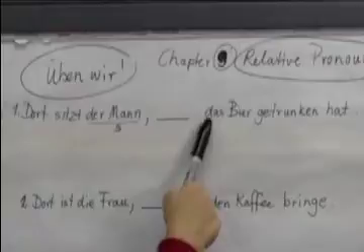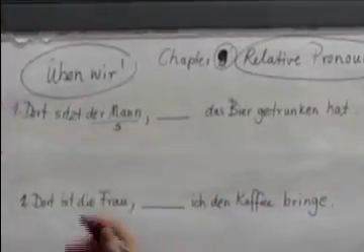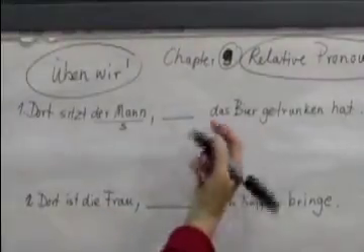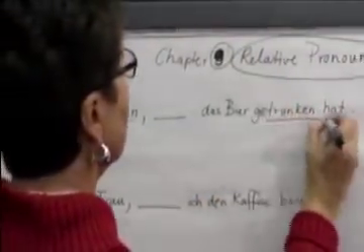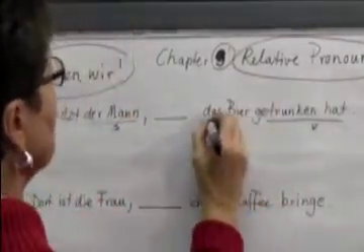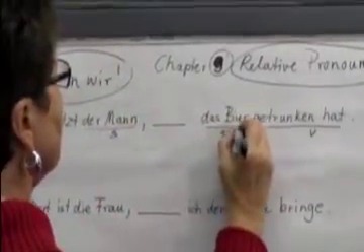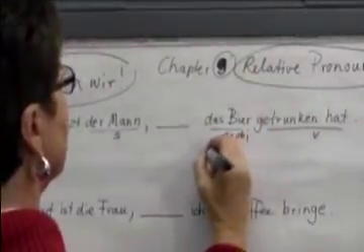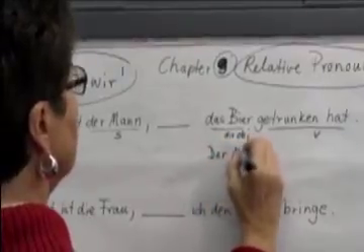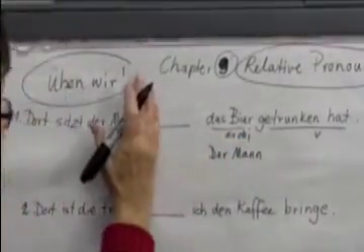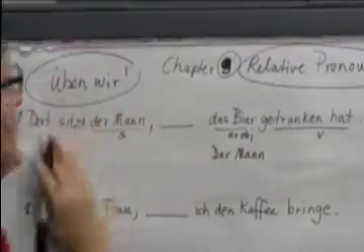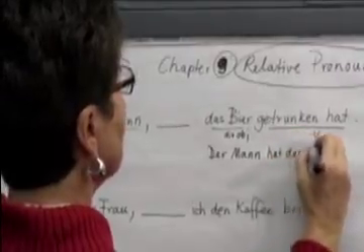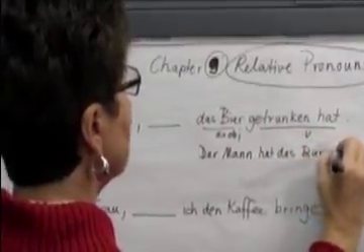Okay. Now let's look at this sentence here. There sits the man, has drunk the beer. Now which word is missing in this sentence? Alright, this is our verb, right? This is our direct object. So what's missing? The subject, right? And what's the subject? Der Mann. Okay. Now if we completed the sentence ignoring the one on the left, we would have to say, der Mann hat das Bier getrunken. This would be the original sentence.